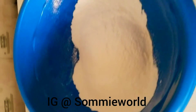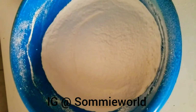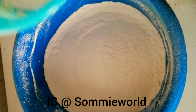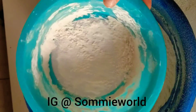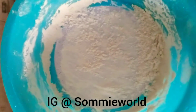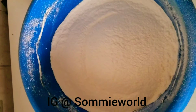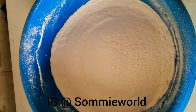So this is what I'm gonna do to the remaining part and sift the whole okpa. So now this is the whole okpa for this particular tutorial, and you can see the particles that are remaining on the net. You can see what it looks like. So these are unwanted parts. Of course, we're gonna dust them off, and this is the okpa we're gonna use for this particular tutorial.